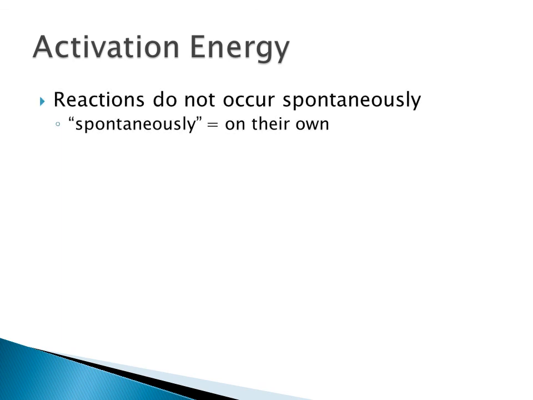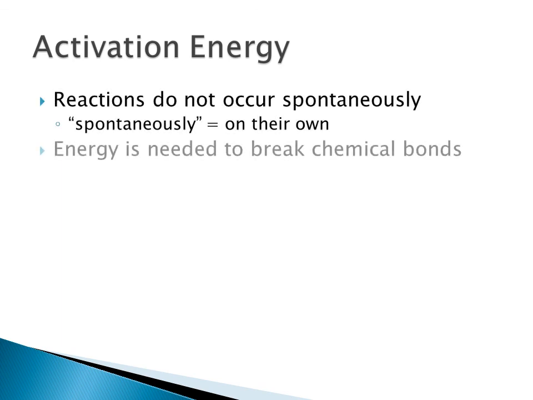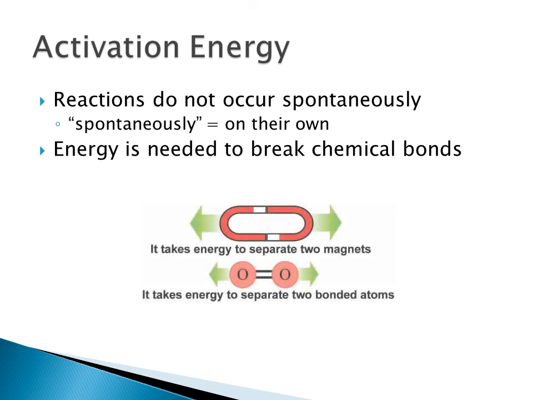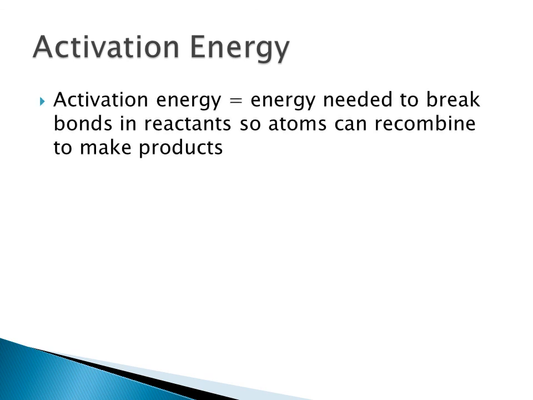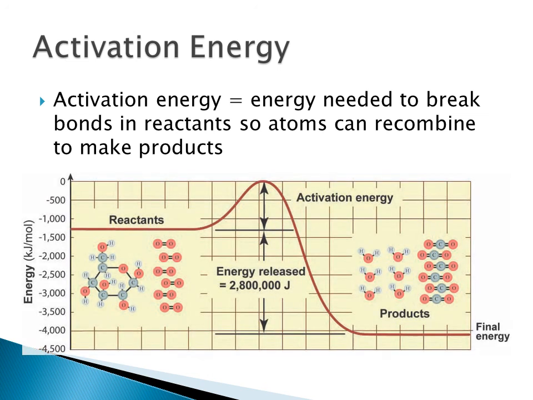So reactions don't occur spontaneously on their own. Energy is needed to break the chemical bonds. And just like it takes energy to separate magnets, it takes energy to separate bonded atoms. Once the atoms have been separated, then we can mix them around and create new bonds and make new products. So activation energy is that energy needed to break bonds in the reactants so that atoms can recombine to make products.